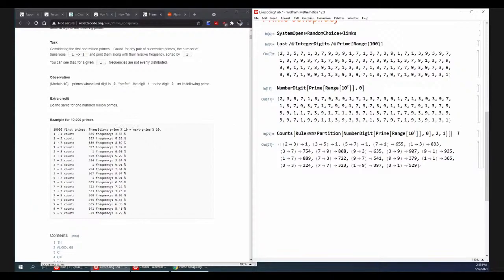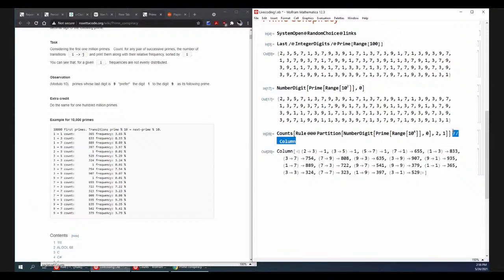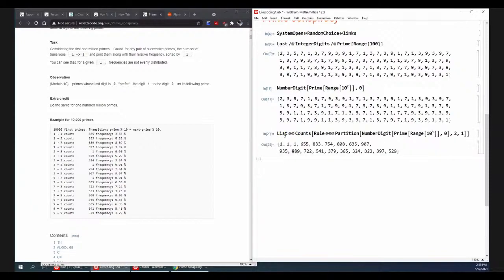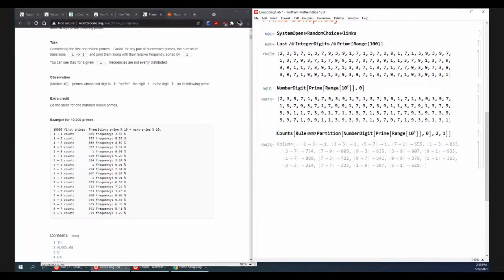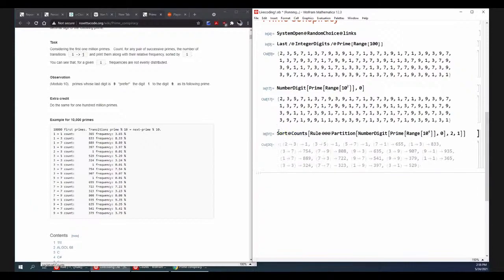And let's see, maybe if I just break this into a column, will that work? No. It's in a column. Oh, I see. It's giving us an association. What if I make that into a list? Well, now you have no idea what any of them are. So you might want to keep it as an association, just because now we can see what they are. I actually don't know if anyone knows how to print this nicely. It'd be kind of cool to see. And it looks like they've sorted it. Let's see if we can sort that so that we get the least to the most.